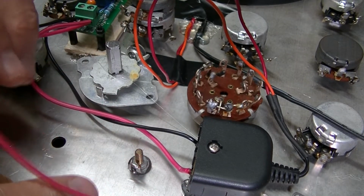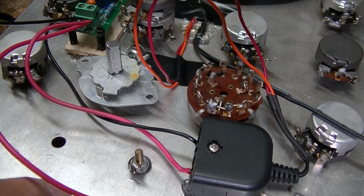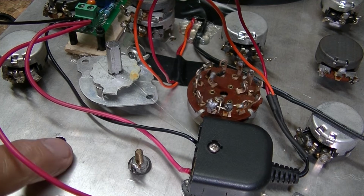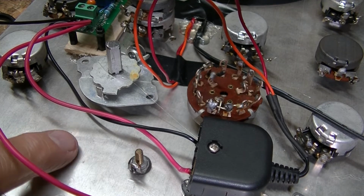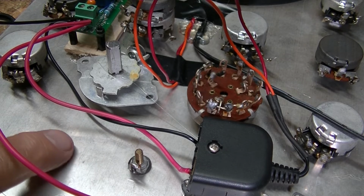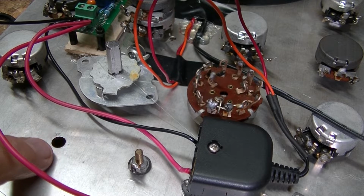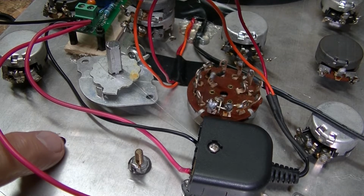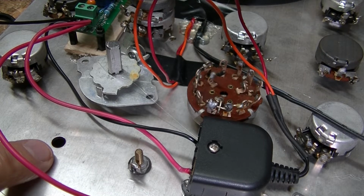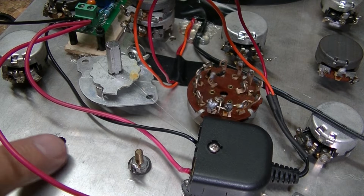So now what I got to do is search for an LED. I've got plenty of LEDs, but I don't have an LED that has a bezel that would go in here, in other words, to screw in or some kind of a mount. I would have to just simply push an LED through the hole and see what I can come up with. I've got LEDs that go back to the 60s, 70s. But I also got some clear ones I got from Jim quite a while ago.